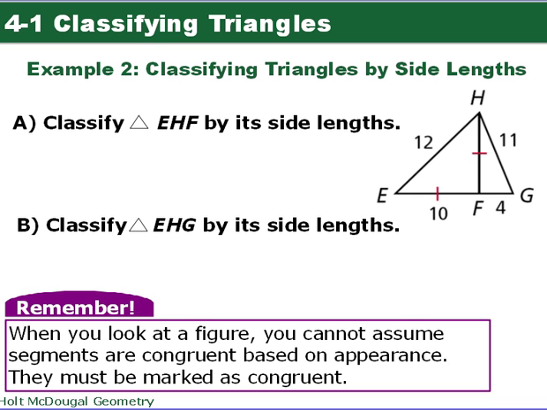So let's look at this example by side lengths. And remember, we've said this in class numerous times. When you look at a figure, we can't assume the segments are congruent unless they're marked congruent. So we have to look for the markings, the little tick marks, which tells us their angles are congruent or the side lengths are congruent. So here we want to classify triangle EHF by its side lengths. So again, let's figure out where that triangle is. We have triangle EHF. And looking at this by its side lengths, we have two sides are congruent. And that's going to be, what would that be, Miss Briscoe? It's got to be isosceles. Excellent, because it has at least two sides congruent. So yes, we have an isosceles triangle.